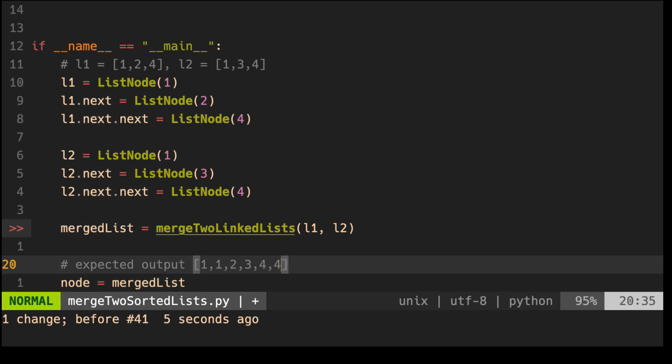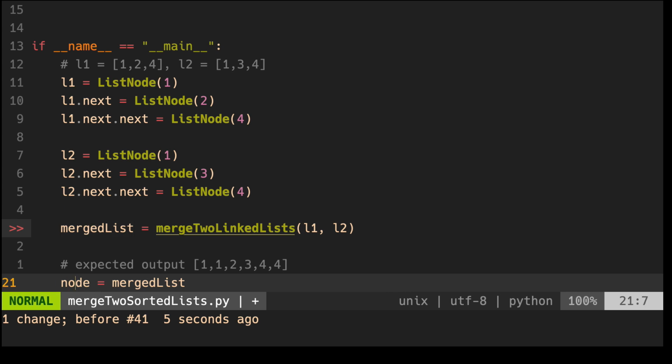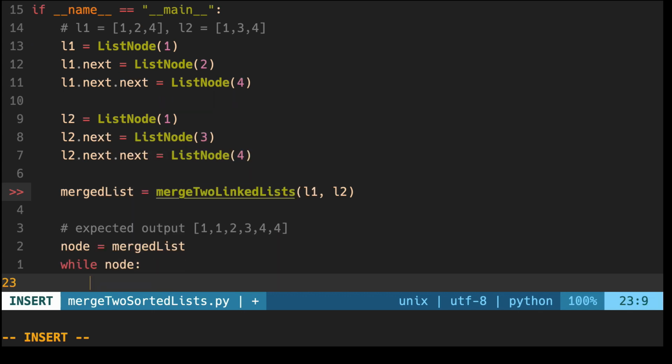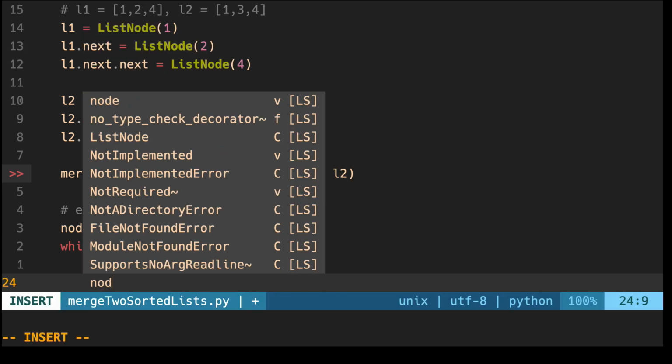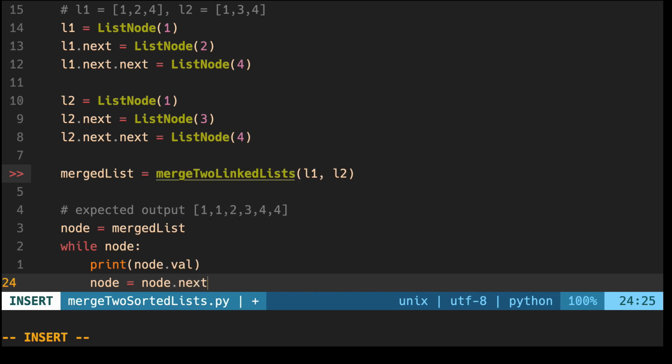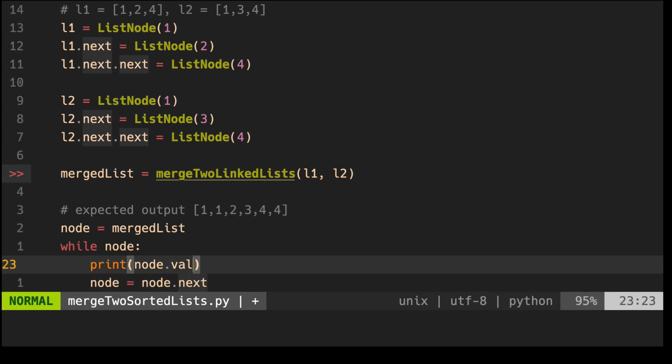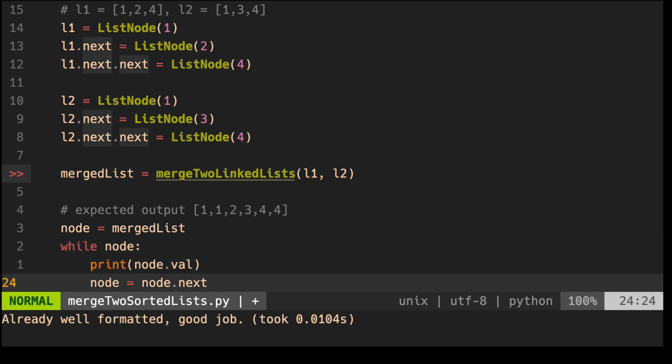So we're going to set our node that we're working with equal to the head of our merged list. And then we're going to do while node, we'll just print node.value. And then once we print the value, we're going to change node to node.next. So this is how we will move to the next node after printing the value for the current node. And that is how we will print the linked list.